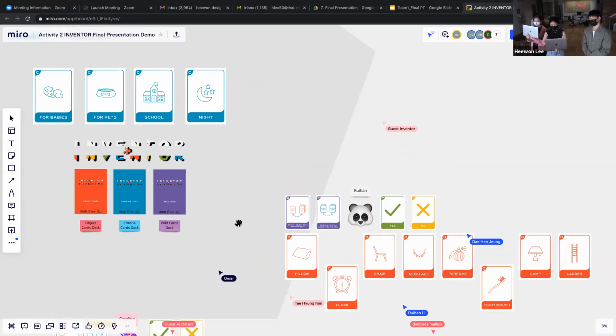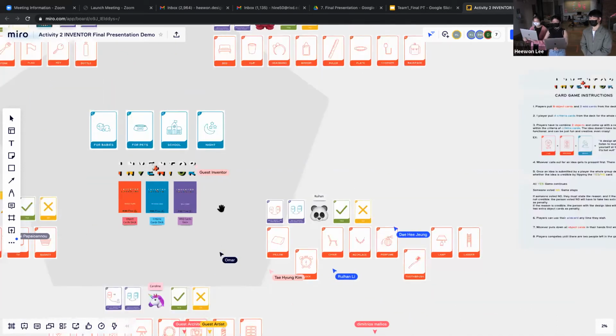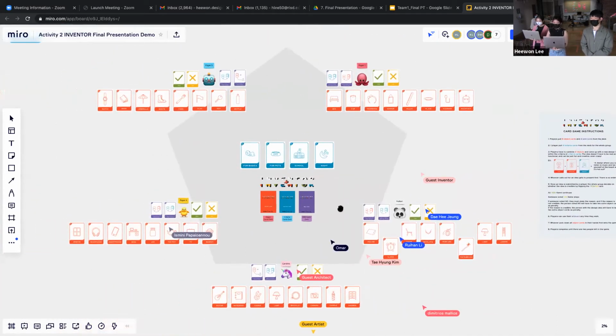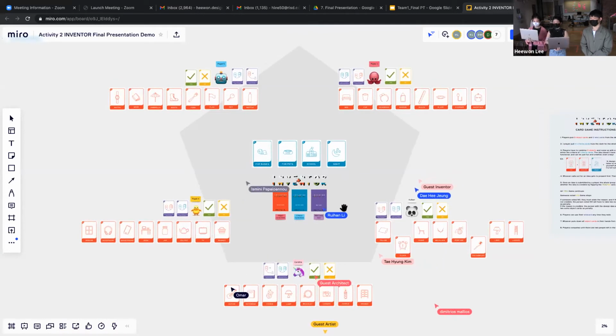So there is a clock on the toothbrush with a little alarm, so they know exactly how long they should brush their teeth. So if everyone wants to say yes or no, they can put their card out in the middle.